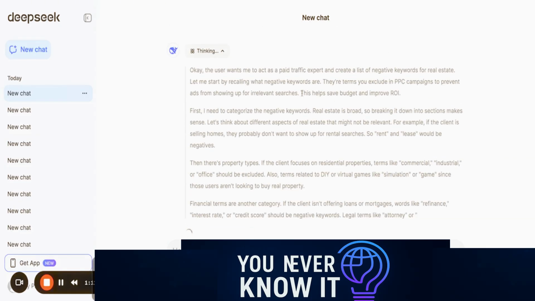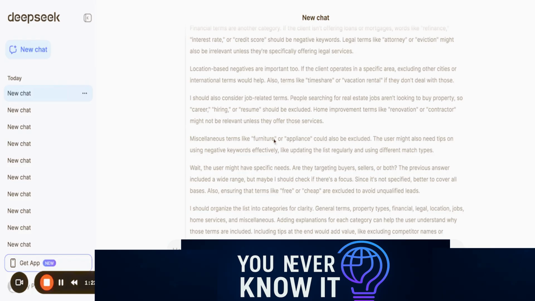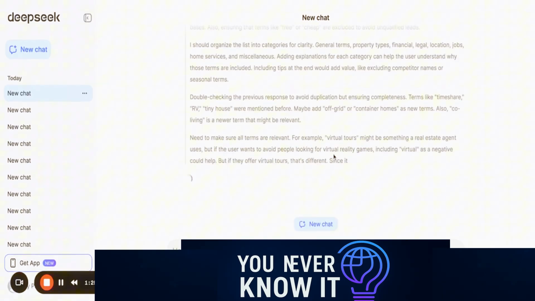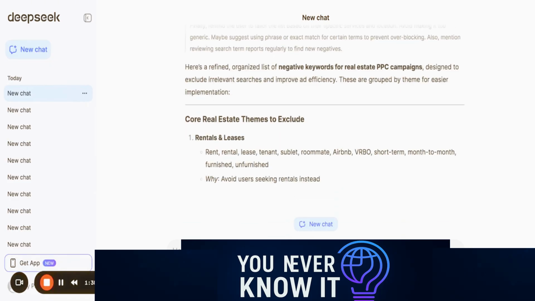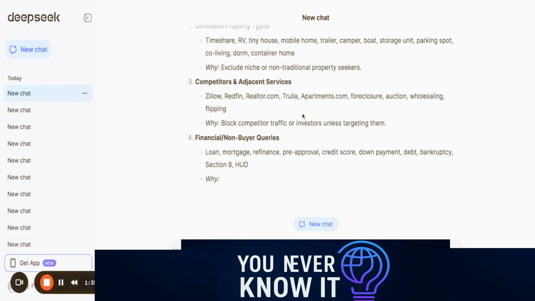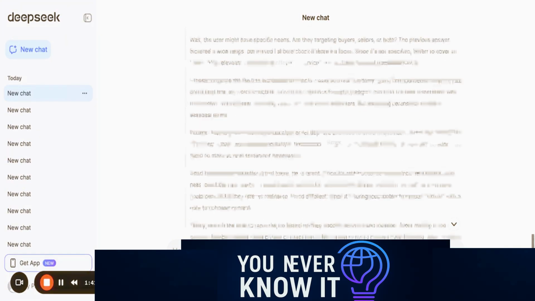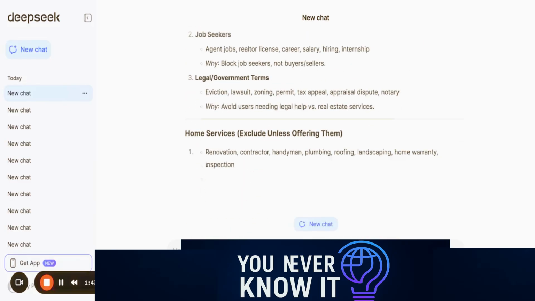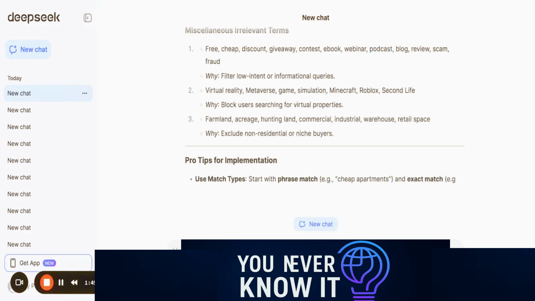So we understand that the right keywords and negative keywords help to save budget, improve ROI, and this is the main goal of our implementation. So here we have ideas what can work. Here we also have the categorization, and in the previous case with strategies like SEO strategy, etc., we see that the reasoning is a little bit different, the structure is a little bit different. So in this case, it's not a black box. We understand how it works, why it solves such a solution, and we have all possibility to go through and test it.